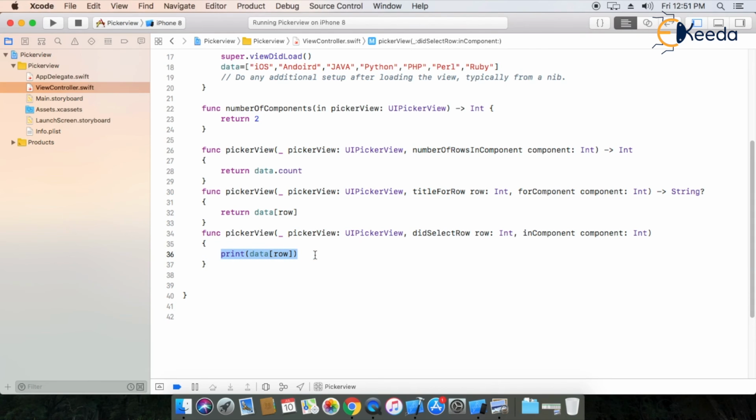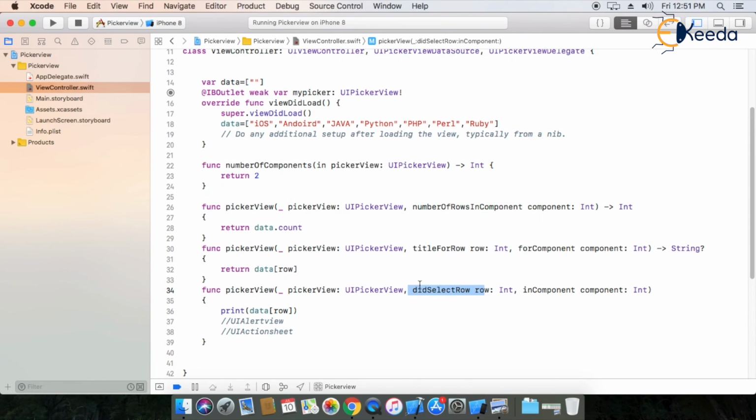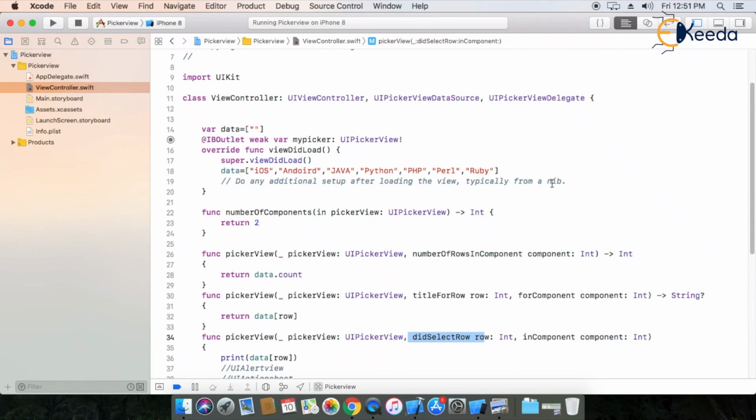If you want the selected row value in an alert format, you have to implement a UIAlertView here, or a UIActionSheet. Whatever you want as per your requirement, you implement in this method. So this is did select row, and this is the picker view. Thank you.